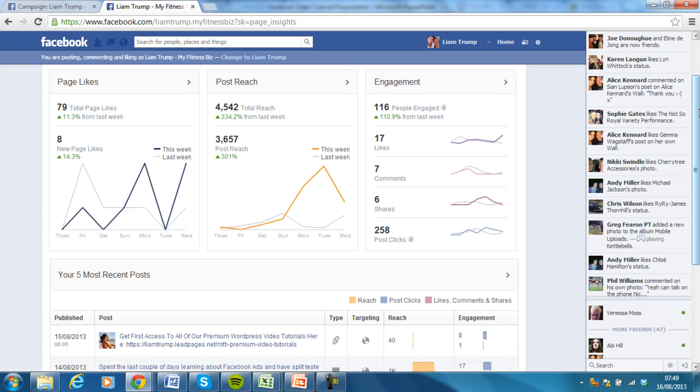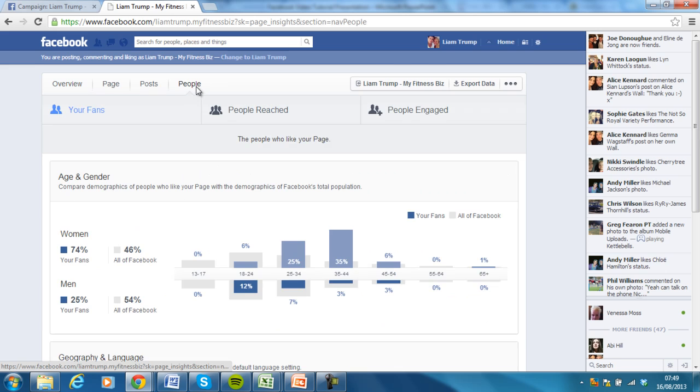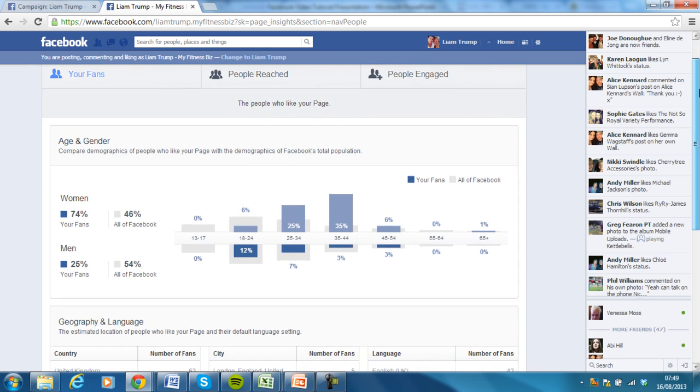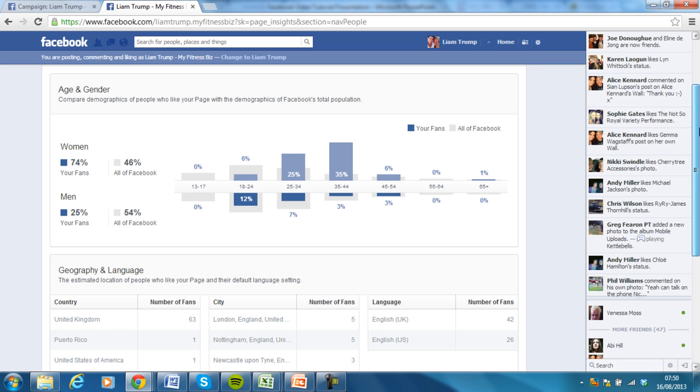If you've already got a Facebook fan page set up, then just go into the Facebook likes analytics area and click across to people. What you'll see is Facebook have developed this great package which shows you the age and gender and a percentage of your fans. You can see here that 74% of my fans are women and 25% are men. Of those, the demographics are mainly 60% within the age range of 25 to 44. So it's clear that with my advertising, this is who I should be targeting, because they're the ones that react best to my offering of helping fitness professionals with WordPress websites. And this was the same before I added that previous advert as well.